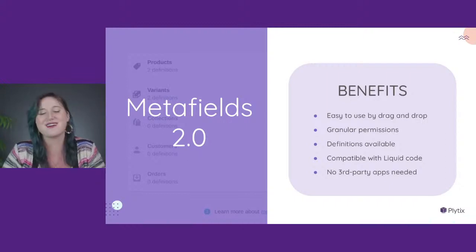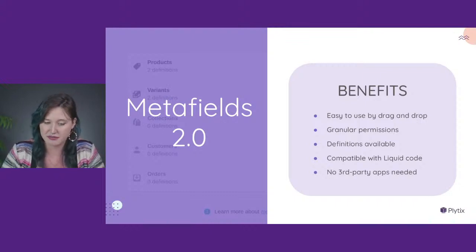Metafields 2.0 are also an improvement on the original metafields because they can be created with definitions. And definitions are basically like templates that specify what part of your store a metafield applies to and what values the metafield can contain. So before you add metafield values to specific products, orders, or other parts of your store, you'll need to add the metafield definition for that information. Adding metafield definitions ensures that the same validation rules apply to every value that you enter for a specific metafield. That way your data stays consistent.